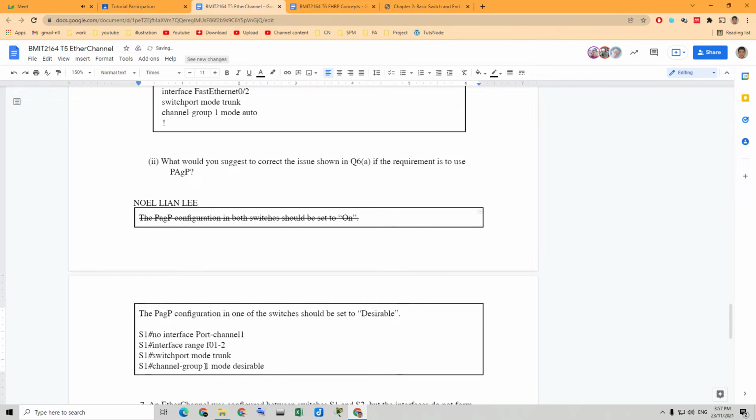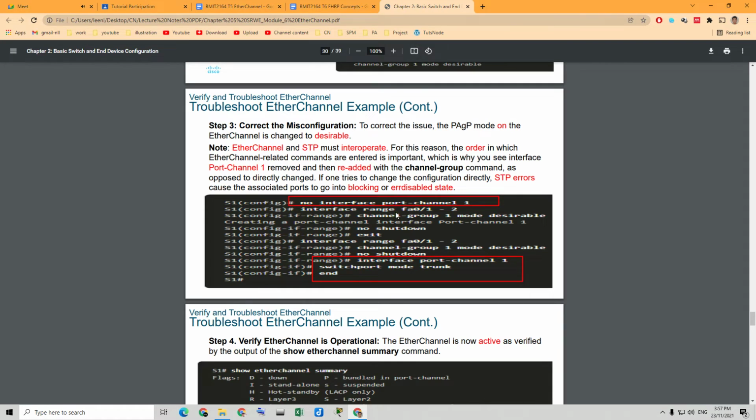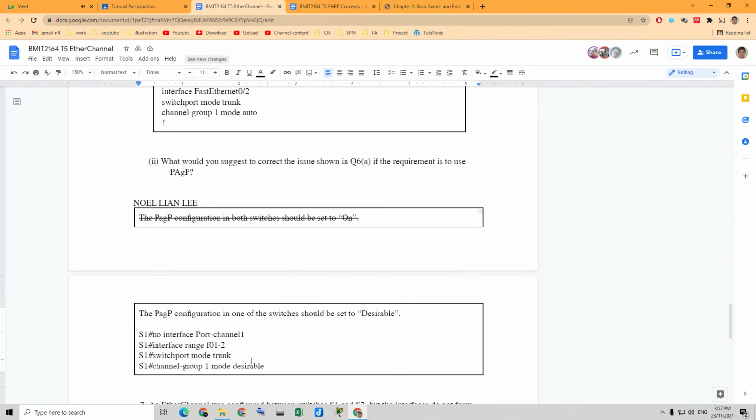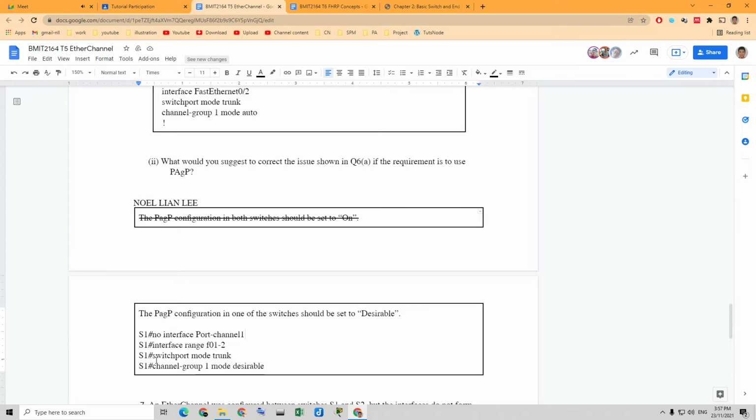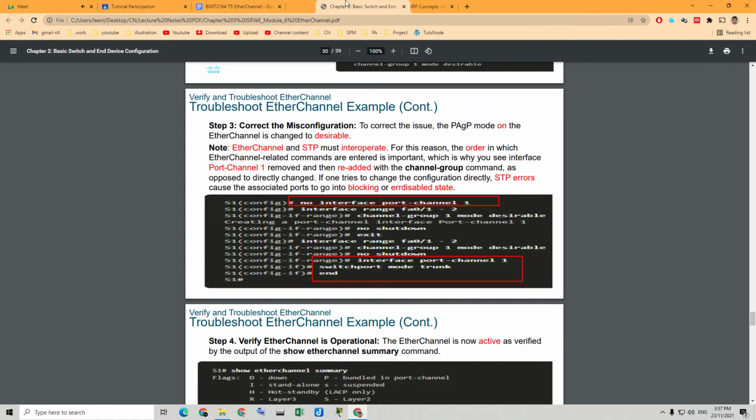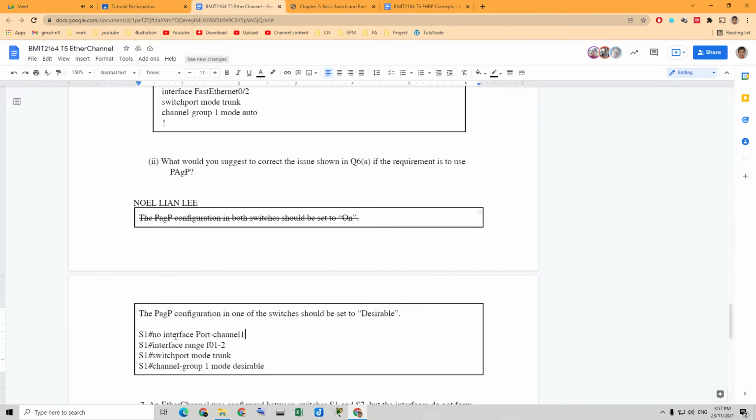No problem, because the Cisco switch definitely supports that. Active has a similar meaning to desirable, and auto will be passive. So since both are active, they should negotiate, but it still doesn't form, and we are asked why.